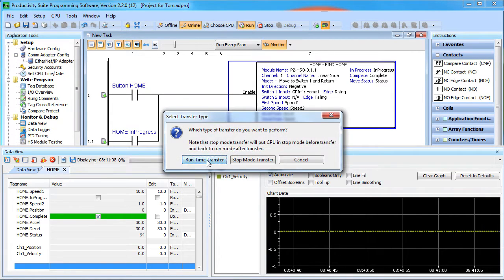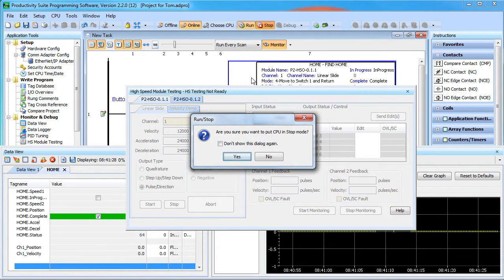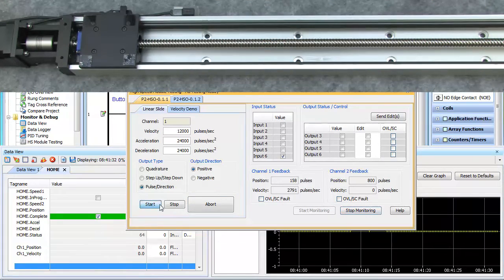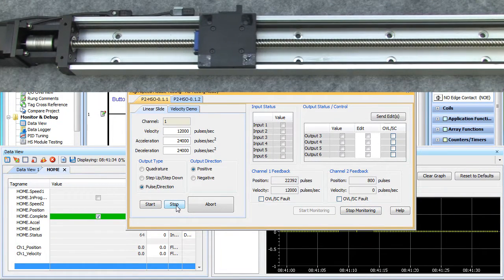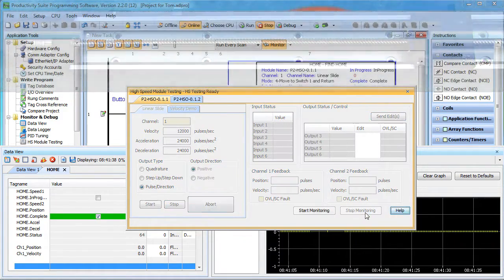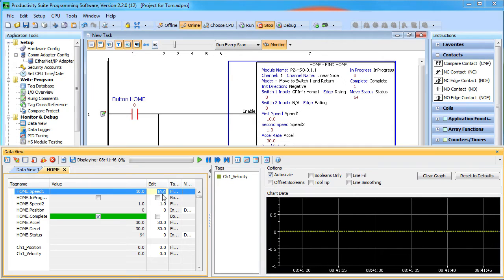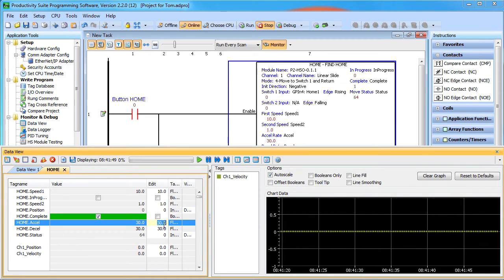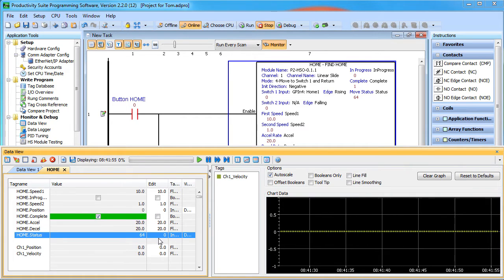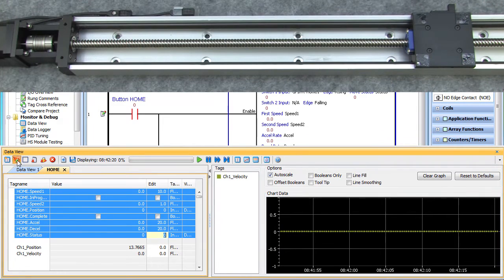Let's try that. I'm going to bring up the high-speed test tool and put the processor in stop mode so I can use the tool to manually move the carriage back out to the center of the slide. Okay, shut that down, move it out of the way. So we want to go fast to the first edge and slowly creep back, and I'm going to slow down the deceleration to make sure that we go past the sensor. Let's get back in run mode and rewrite those edits that run mode just cleared.